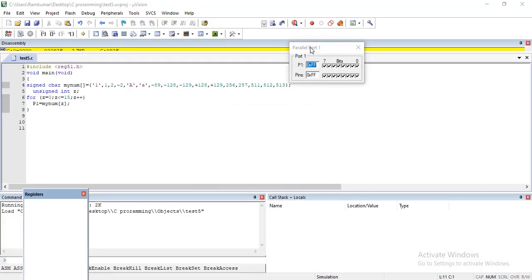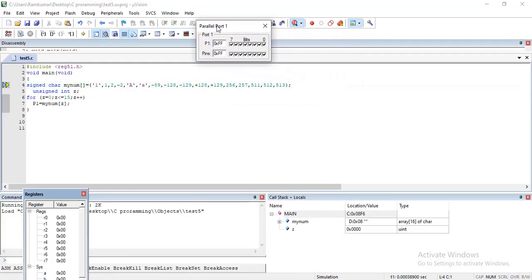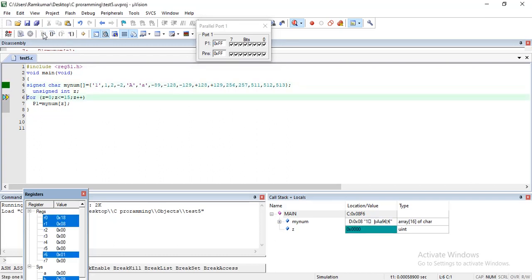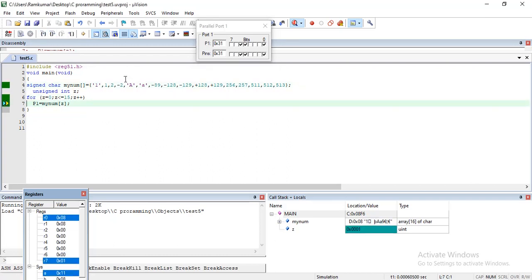You have to listen carefully. This is a very important part of data types, and I am summarizing it. First, I am going to transfer the single-quote 1. The ASCII value of 1 is 31. Next, I am passing 1 in hexadecimal, which is 01. In binary format, it is 00000001.